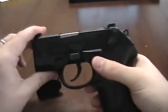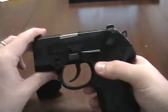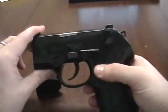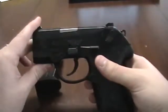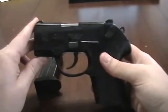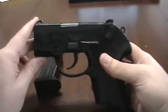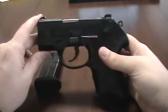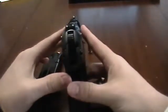It is right at about six inches long, so this isn't your standard subcompact pistol. This is not like the Ruger LCP. It is not like the Sig Sauer, I believe it's the 226, the 380 version that Sig put out. Those are fine guns, and I owned a Ruger LCP at one point, but I preferred something a little bit bigger, a gun that was a little more substantial, so I ended up getting this and a couple of other subcompact handguns that were chambered in 9mm.